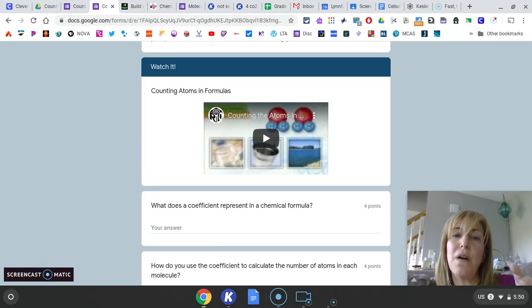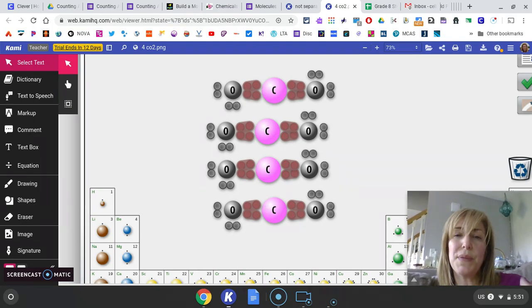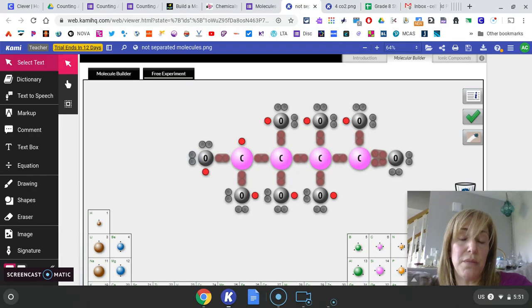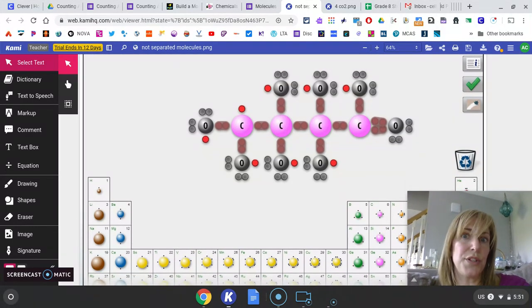So that I noticed was a little bit trickier. Sometimes we would get what you'd expect: 4 carbon dioxide molecules, 1, 2, 3, 4. And I can see all of them. I can see that there's 1 carbon and 2 oxygens chemically combined, and that happens 4 separate times. So that's totally fine. But sometimes there was some confusion with that, right? So that, you have 4 carbons and you have 8 oxygens when you multiply the subscript times the coefficient, but this ends up being one large molecule, and that's not really what we're going for when we say 4 CO2.